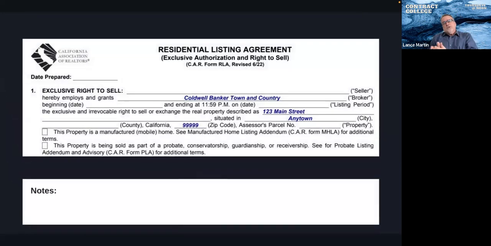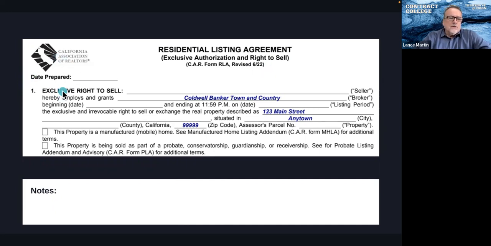So we're finishing up the residential listing agreement package. We left off last week on literally, let's get to page 1 of the actual residential listing. So here we are. So I'm going to jump in. A couple things, start off right from the beginning. This form was not revised in December. The last revision was last summer in June. So most of you that have taken a listing are already familiar with the form. There are no brand new forms or brand new changes to point out between June and the December revision.